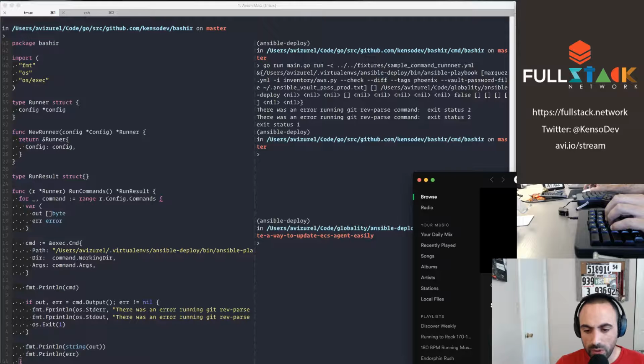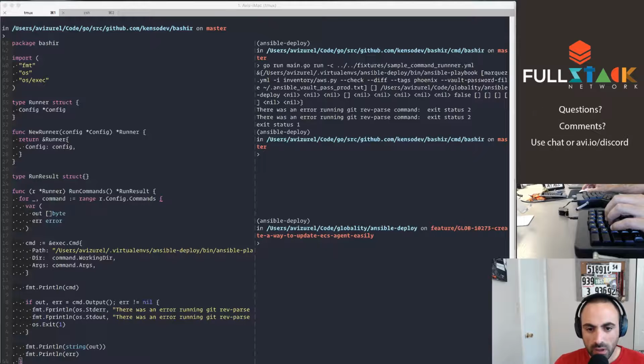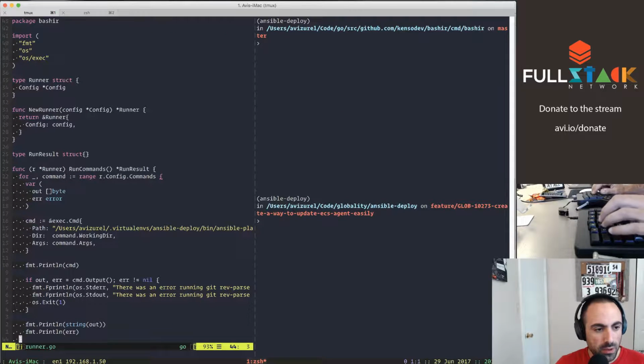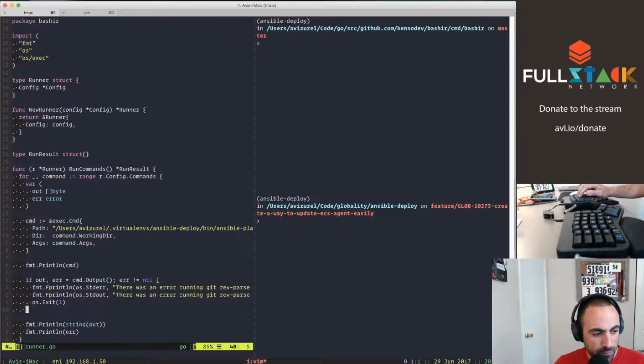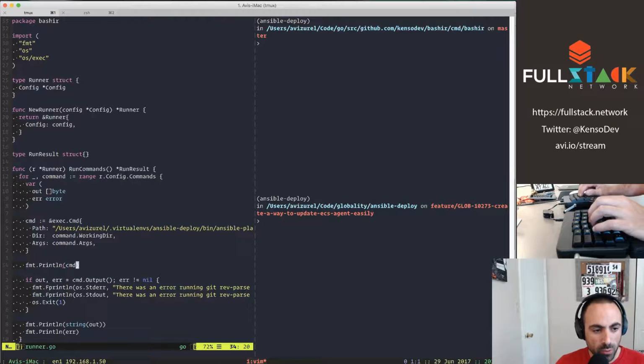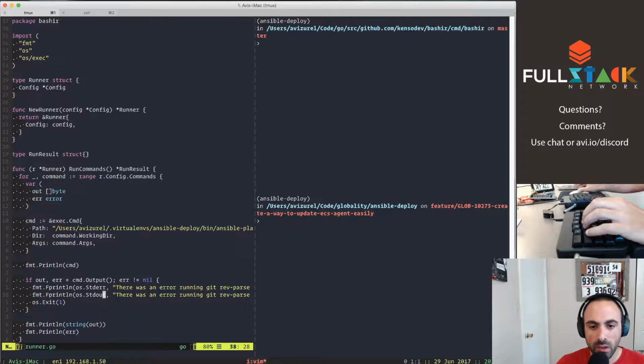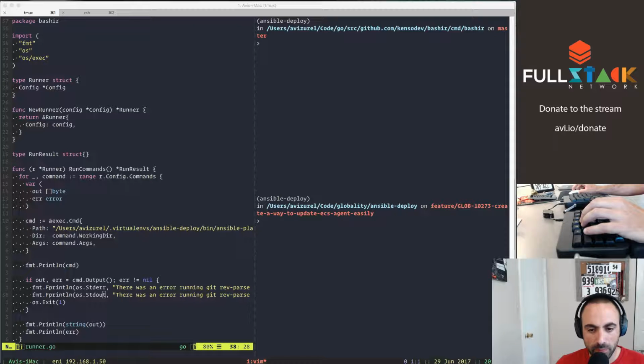Okay, so let's see if we can get this thing working. All right, so before I took a break, the point where I left off was that I had a problem with the working dir. That was one problem, and the second problem was with virtualenv. So I want to fix those problems, and I'm going to see if I can fix them.